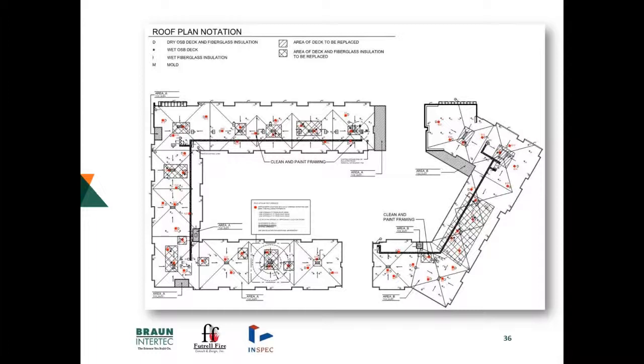This was going to be ahead of construction, before the roofers started tearing off the roof. It also allowed witnesses from various sides of the litigation case to come out and take a look for themselves. And it also gave a good idea of what the roofers were going to be involved with later on when they started doing their tear-off work. And this is a diagram that showed how much of the areas got remediated and fixed and such.